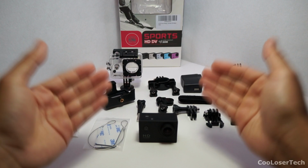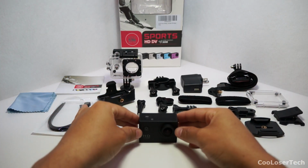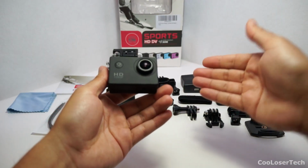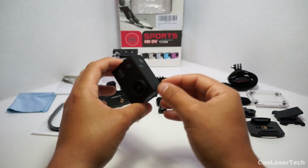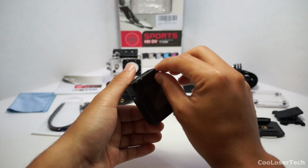Here is the SJ4000, the thing that I've been using that you guys were watching, these little video samples that I put before I got into the actual review. As you see, it looks just like the GoPro, except it might be a little bit thicker. It has an LCD screen. I'm just going to take this off finally.